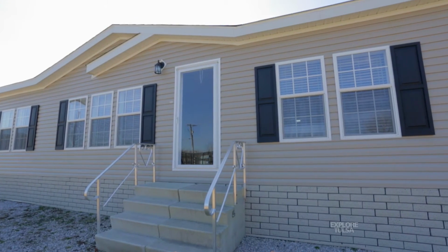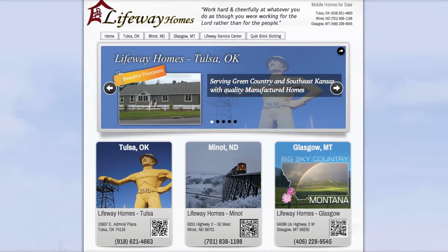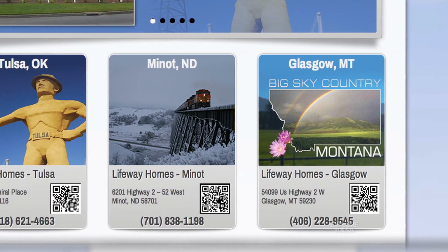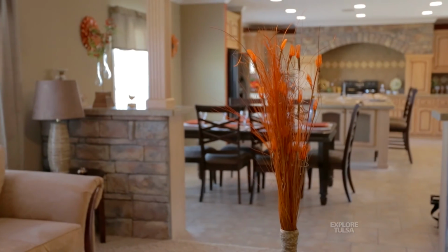It's been really exciting. We just kind of had a journey in the last couple of years, and we've opened up a couple of sales centers in the north, one in North Dakota and one in Montana, and those have both been a wonderful addition to what we've got going on. And then we have the two sales centers here in Tulsa. We have a Mayanam Homes, and then the original name is our Lifeway Homes sales center. So it's been a wonderful progression over the last couple of years to go from just a single lot to what we've got going on right now.